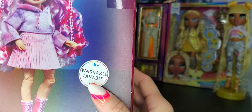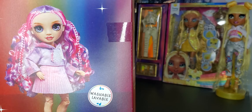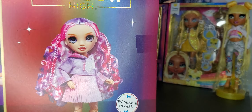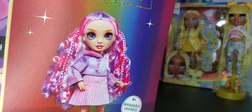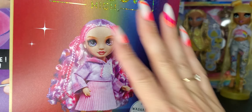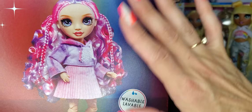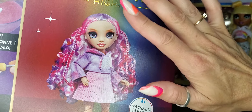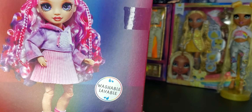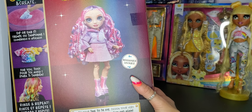Here you've got 'washable' and this picture is better than the picture of the brown-eyed one — it looks a little bit better. The brown-eyed one looks like absolute trash. This one is a little bit higher res, but the printing on the packaging has a matte finish, which really kills the resolution and just the look of it. If they had at least done a gloss finish on this package, it would look a lot better. It really dulls the look of the doll, kills a lot of the color — it just looks like it's coming out of a third world to me.